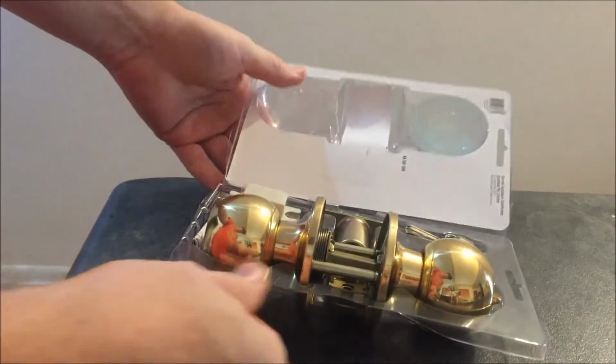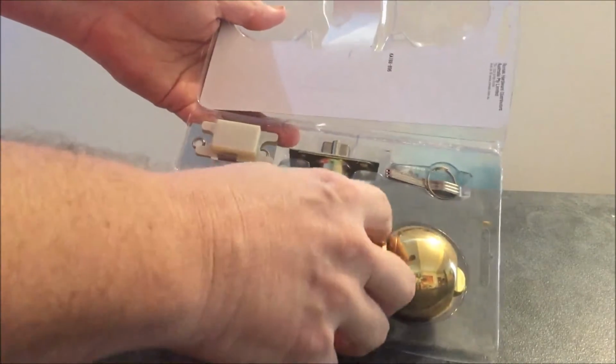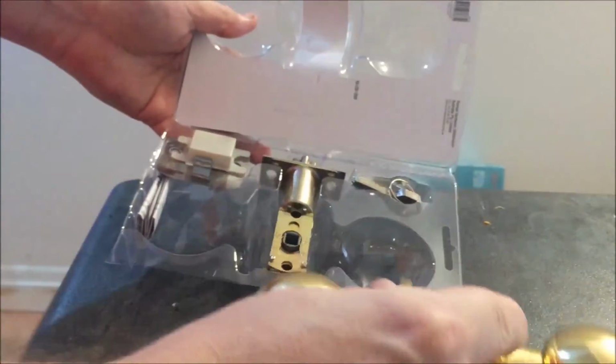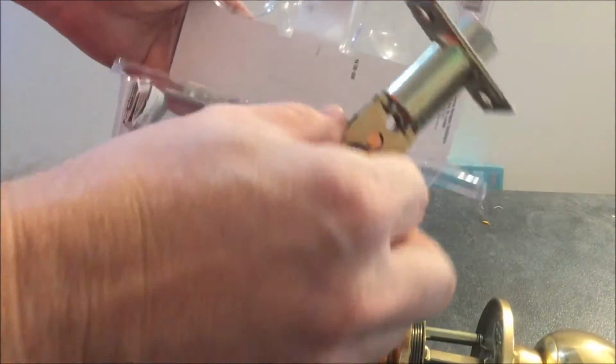This lock is the polished brass version. It also comes in a silver or a chrome finish. The polished brass lock is fairly shiny. It's not a bad finish on it.